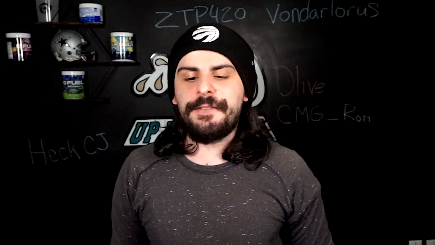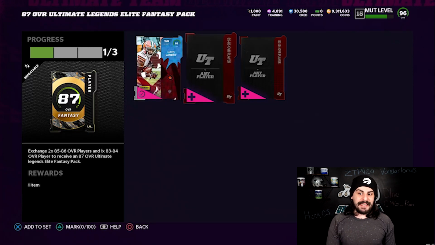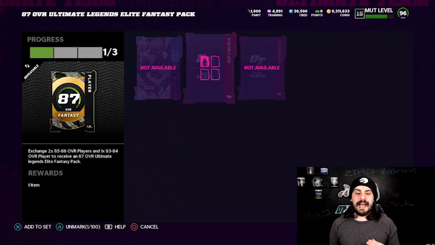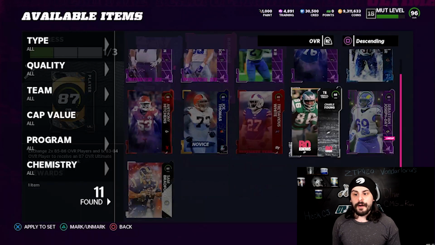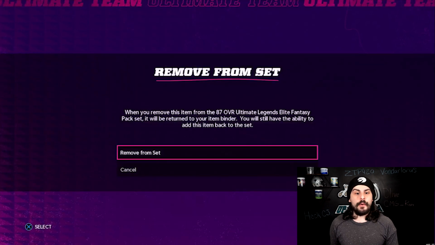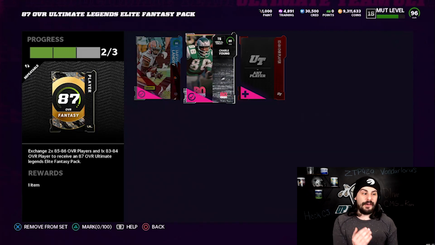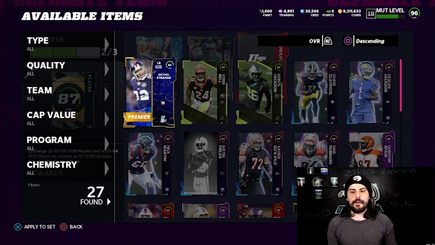First things first, you're going to want to build this set with 85s, 86s, and then your 83s to 84s. I've been building this set constantly for 12,000 coins or less. I've been buying my 85s and 86s for about 5,000 coins or under. A lot of them are under 5,000. And then my 83s and 84s for 2,000 coins or less. All right, very, very easy.